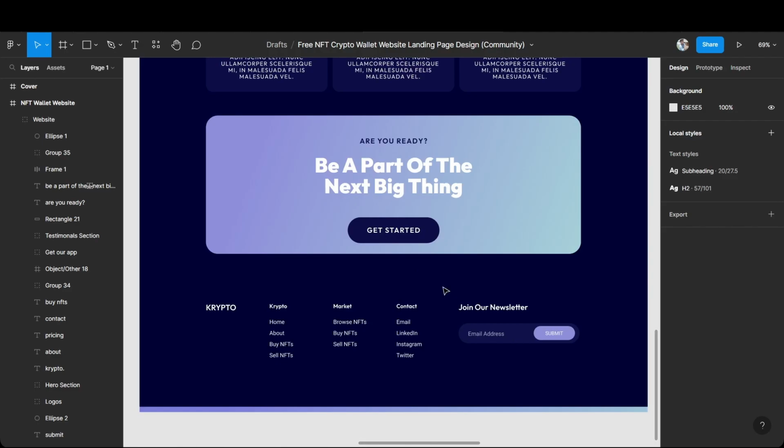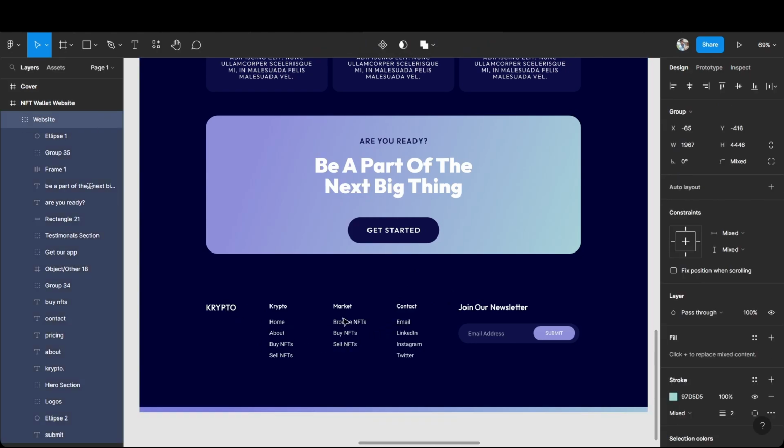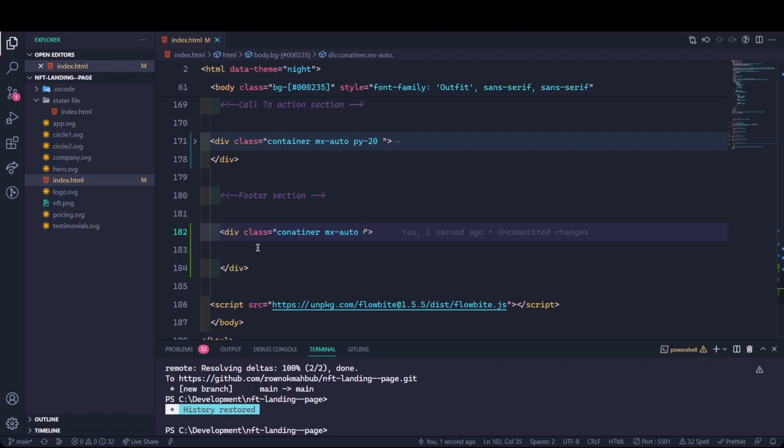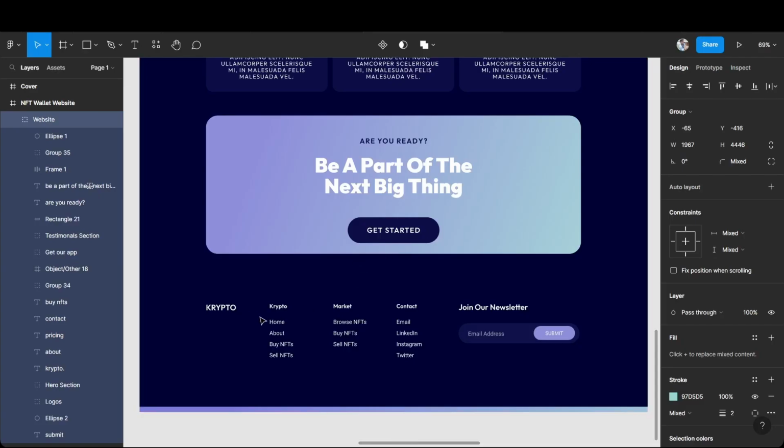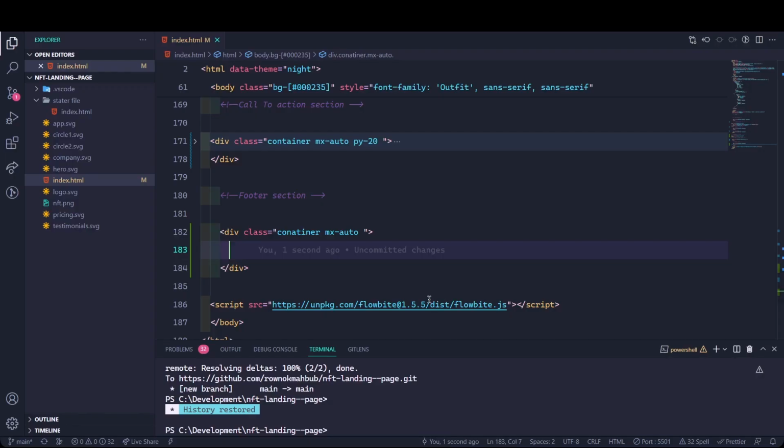Okay, fine. So the logo. So what we need? 1, 2, 3, 4, 5. We need 5 column, right? So what we will do? We'll call grid here.